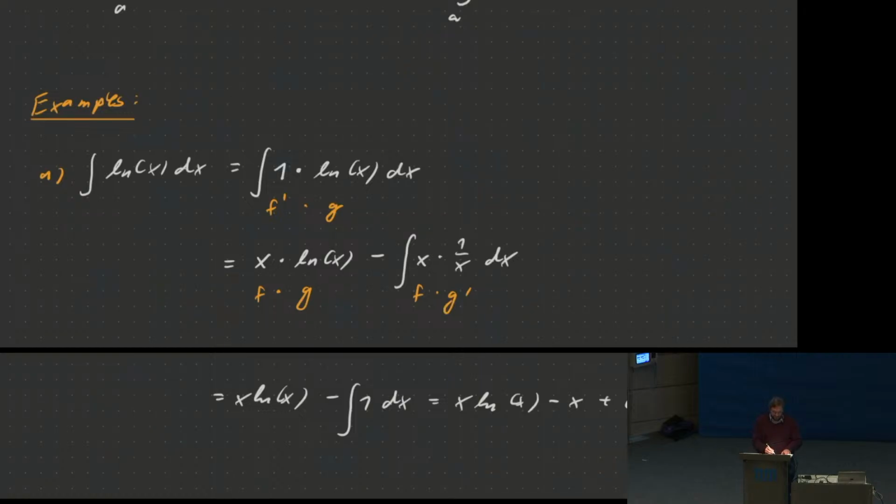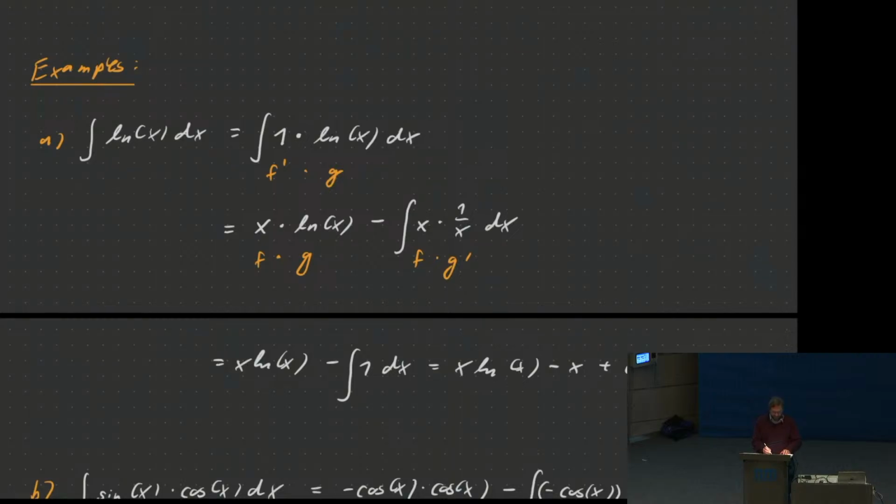Okay, so the hope is that differentiating that, we'll obtain an easier expression, and integrating 1 is not hard, that's just x. Well, that's exactly what we do. So using this integration by parts rule, we say, well, this is f times g, so x times the ln, minus, and now the roles are reversed, so instead of f prime g, you write f g prime, so that's x times 1 over x.